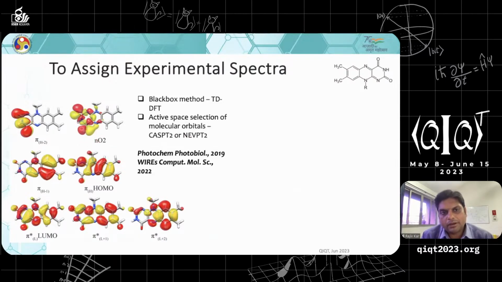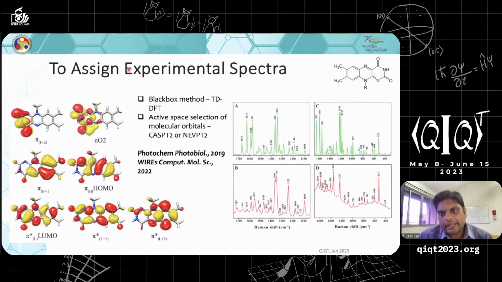Say, for example, the lone pair on oxygen: we know that this orbital is not involved. We can exclude it, and rather include some other lower energy HOMO orbitals here. So these are methods where we need much deeper chemical intuition in order to govern the calculations. That's why they are not black box, but rather advanced methods. And as I noted, the title of this slide is to assign experimental spectra. So here is an example where we are trying to assign the experimentally measured Raman shifts.